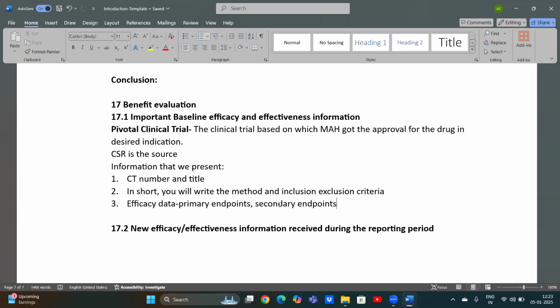Okay. So Amit, can you give an example of how efficacy data looks, how many patients were treated, and is it like that? See, I'll tell you how the data looks.